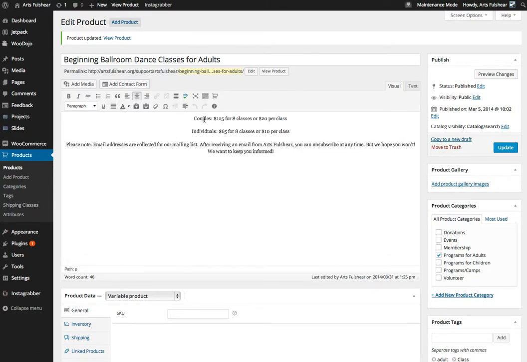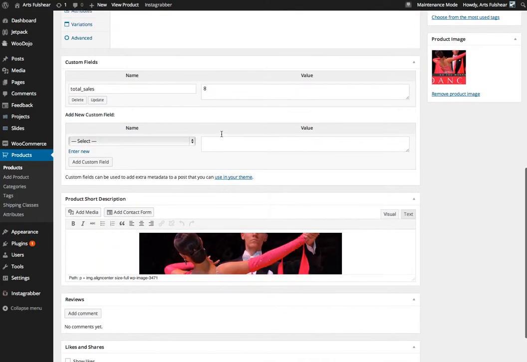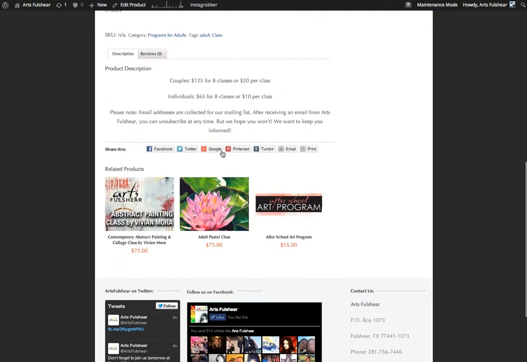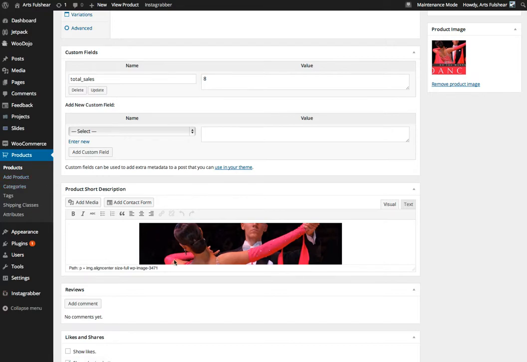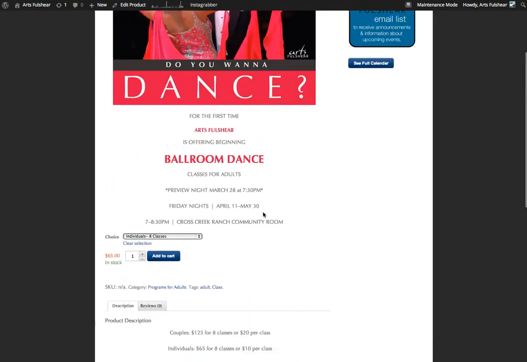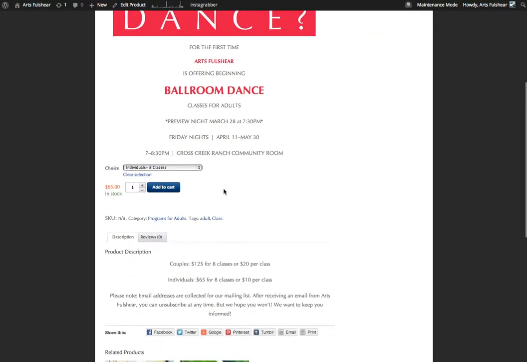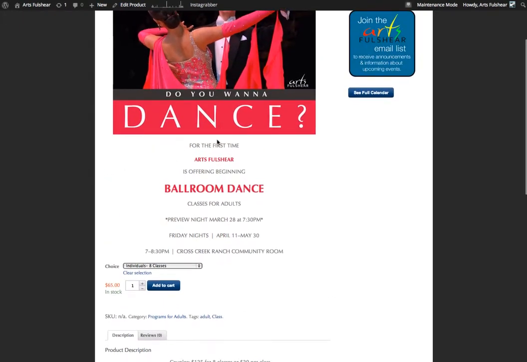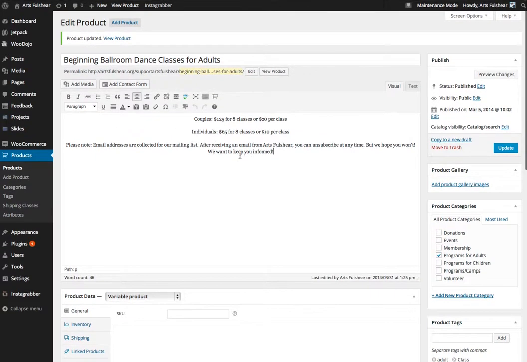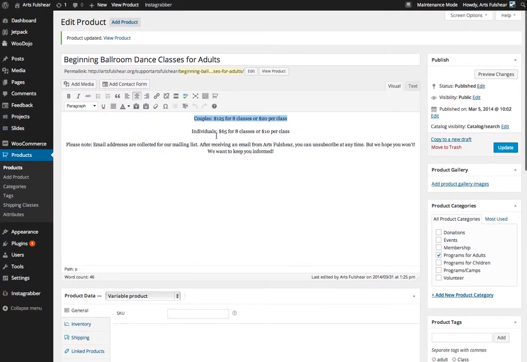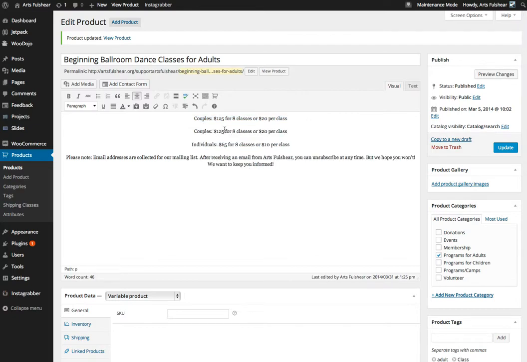Oh, I just see something. This little section up here is a little misleading. This section up here is actually the part down here where it says description. And the part down here where it says product short description is actually the part that's up here at the top. The top part, the short description, we got from the flyer, but the product description is where we add little fine details. And because we're adding this new option, I'll specify that now.